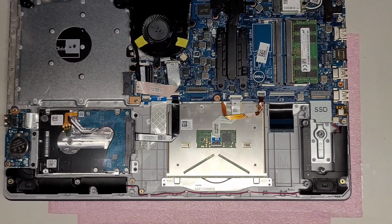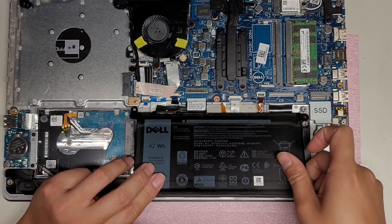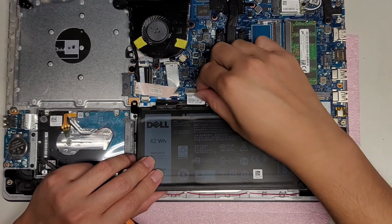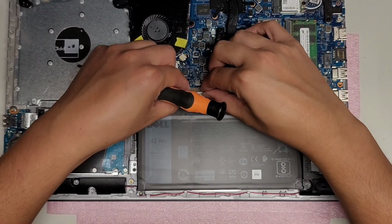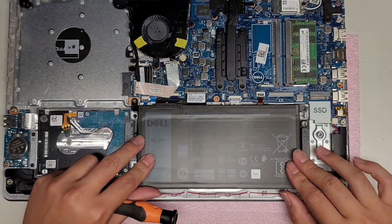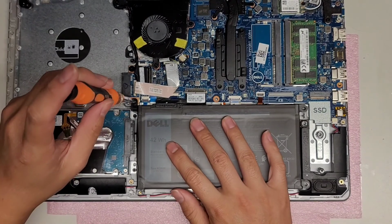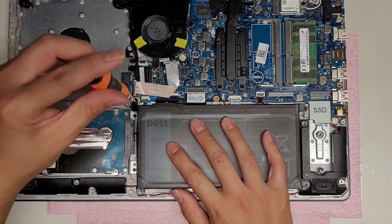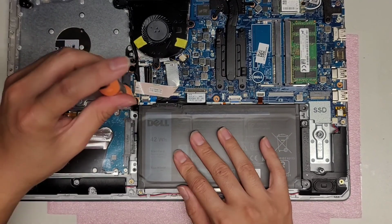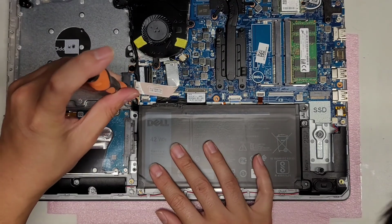Okay, finally. Okay, let's push the battery in. Get the connector, make sure it lines up, and then pull that connector in. Alright, and then we can line it up and put the screws. Make sure it's all lined up.